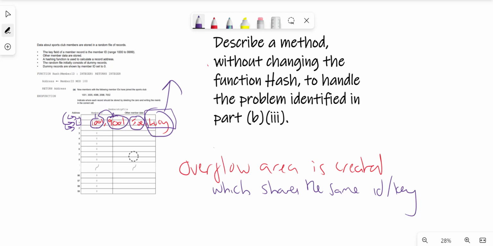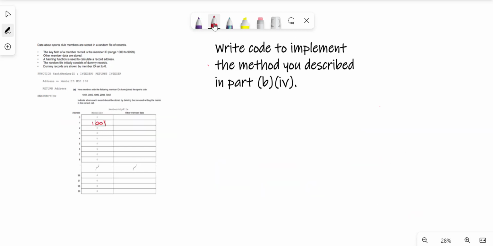It stores an overflow area where the home record is shared. No longer are we just having Joe's record there, we're also storing Lucy's. So it shares the same ID, the same key.